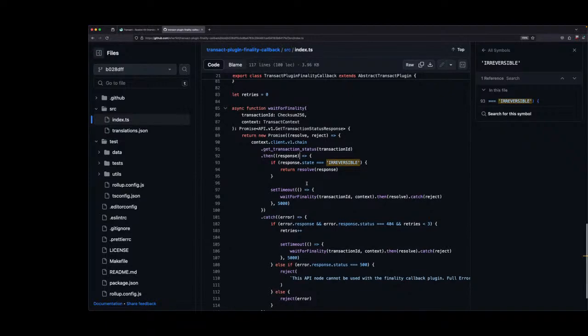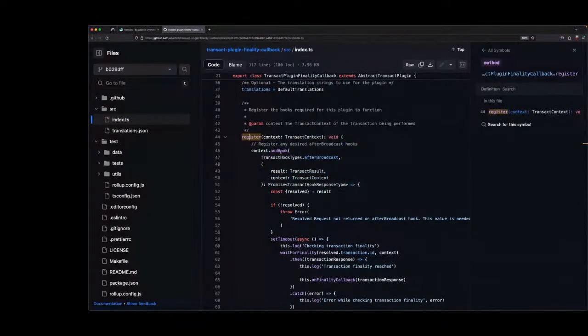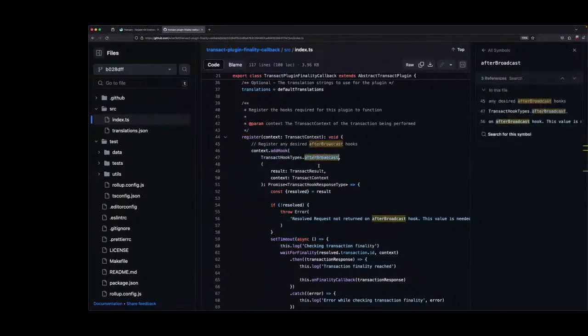But we do need to highlight that and hopefully get people using those, because you can essentially replicate this register function in your application and then add hooks, and then you can define whatever logic you want to occur at this point in the process. So like this one's an after broadcast hook. Yeah.